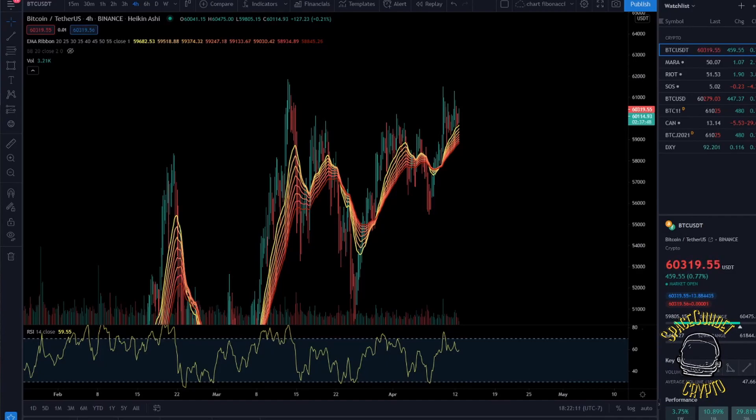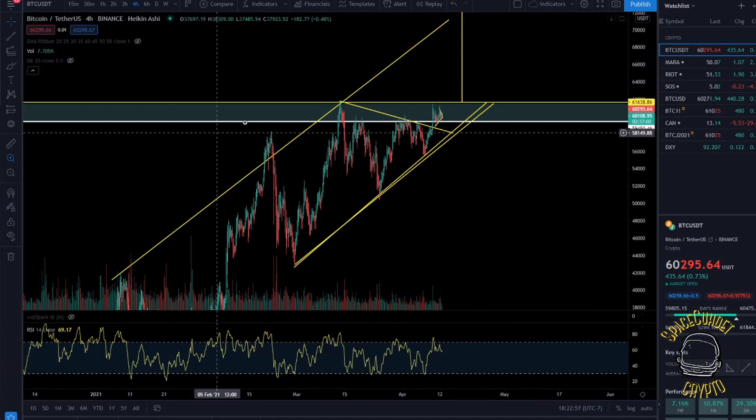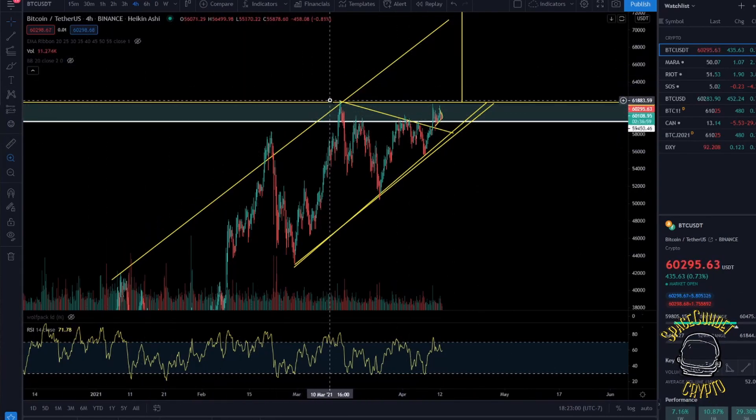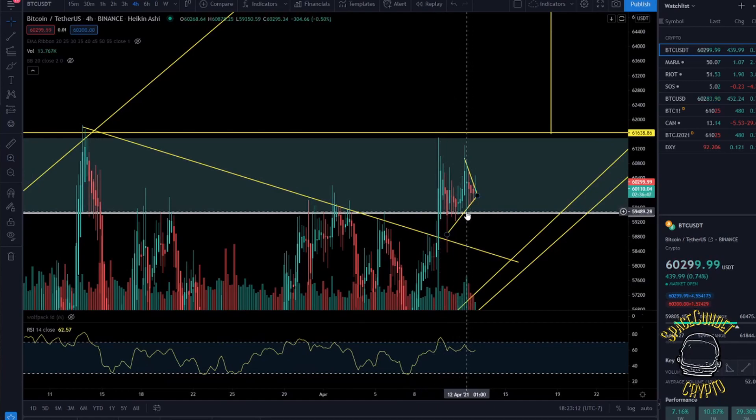Welcome back space cadets, let's talk about Bitcoin. Bitcoin right now has a pump going on — it's at $60,300, still in that range we were talking about, hovering towards the top of the resistance at this all-time high around $61,700 to $62,000. This blue area is the top of our all-time high resistance, and this white bar shows previous resistance from the last two spikes. This blue box is still an area of support — what was resistance the last couple days has now become support, and we're trading sideways in this area.